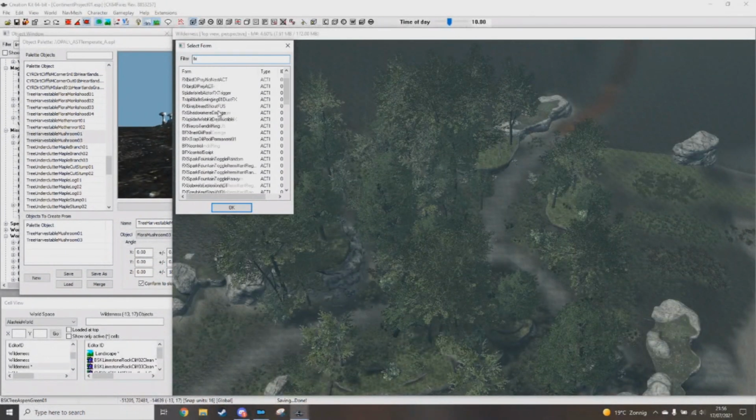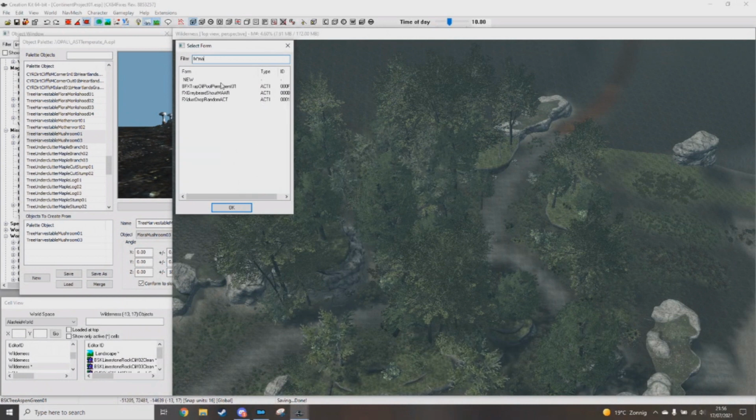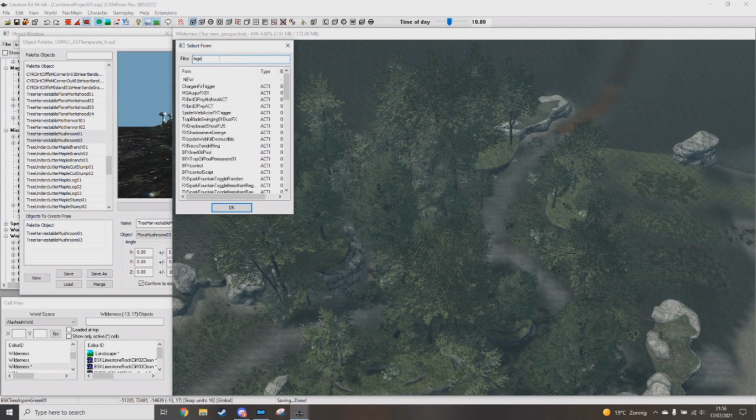FX. If I'm not mistaken, it should be a, huh. Is this the right one? I gotta say, this is something that I don't really have that much experience with myself, so that may be the reason why it's not really working that well.